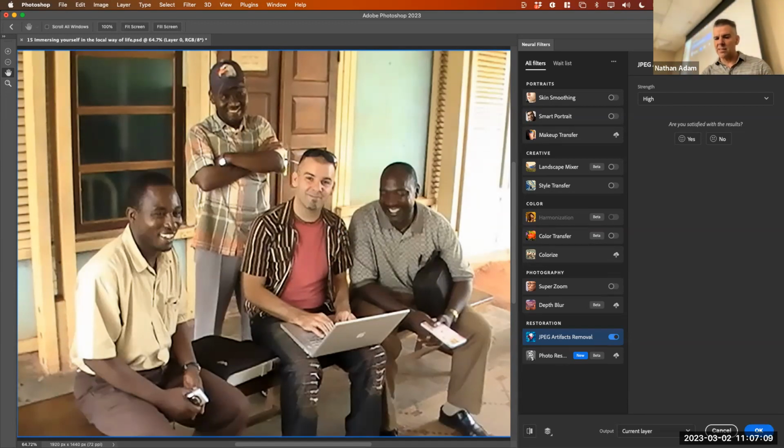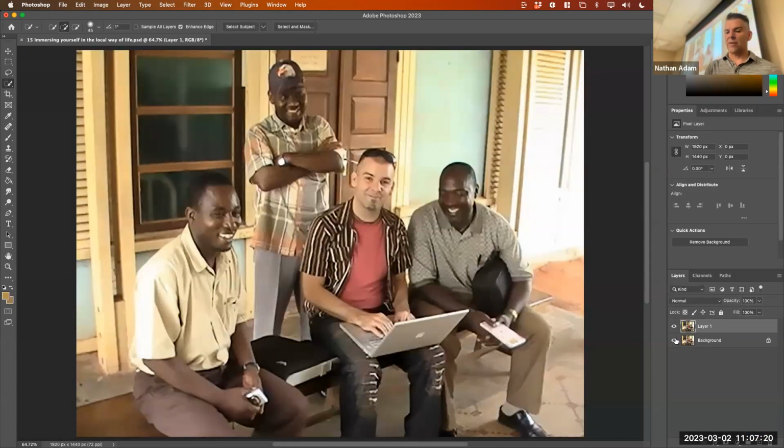Down at the bottom, I've actually got mine set to output, and I'm going to change this from the current layer to a new layer so I can see the difference. So I've changed this to a new layer and hit OK, and that's going to put it out on a new layer. So we've got that background versus the new one. If I option click again, you'll see that we lose all the JPEG artifacts, but we do lose a little bit of detail. But I'm actually okay with that as long as I've now got a cleaned up image that can scale a little bit better. So we've increased the scale dramatically. It used AI to fill in the gaps with some of the JPEG artifacts, and then we've put that out to a new layer. So I've now got this improved, and I'm just going to call this one scaled.